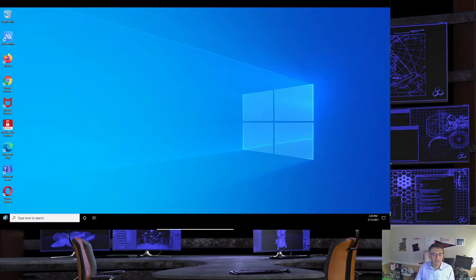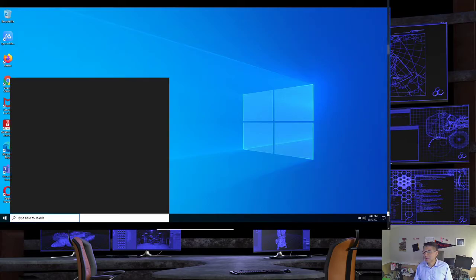Okay, so this is the desktop of the virtual machine, and we are going to open one of the software applications that I installed on this virtual machine by the name of Process Explorer. So we are going to do a search for Process Explorer here. It's going to take a few seconds because some of the resources on my computer are running low. So I already typed in Process Explorer, so that is going to open up in a second.